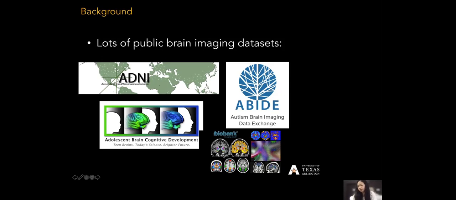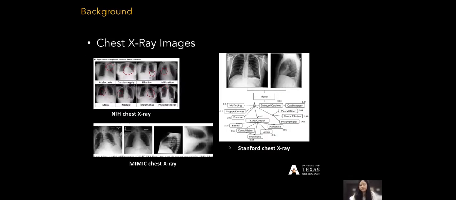Another large-scale dataset available is the UK Biobank. UK Biobank also includes a lot of Alzheimer's disease brain imaging. Besides that, it also includes a lot of chest X-ray and chest CT. So besides the brain imaging, for other large-scale medical imaging datasets focusing on the chest and abdominal, the most popular ones are these three chest X-ray datasets. The first one is NIH chest X-ray, which was the first released for diagnosis of the different chest disease using the chest X-ray image.